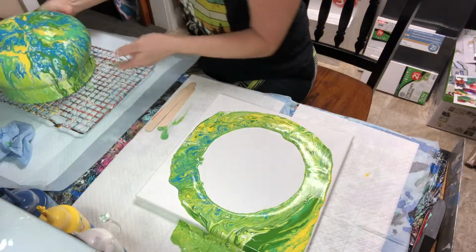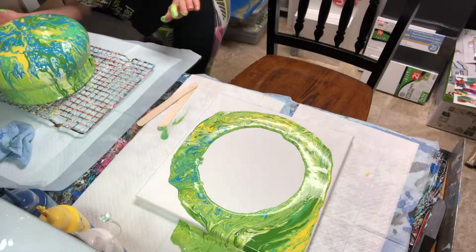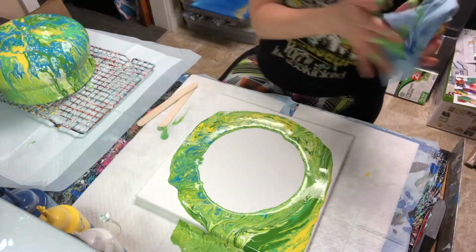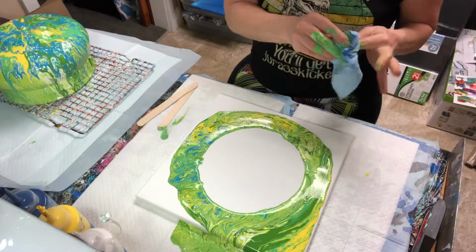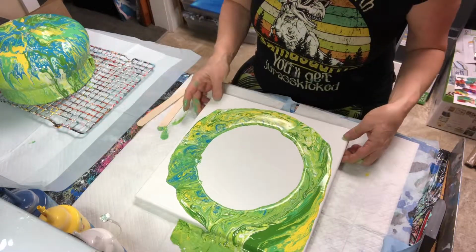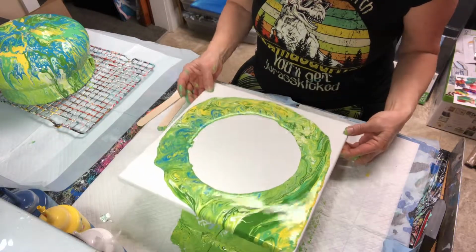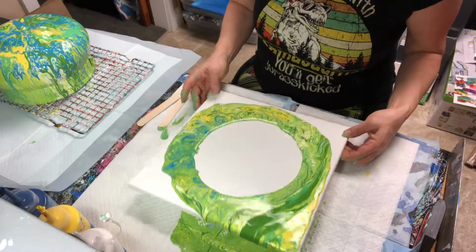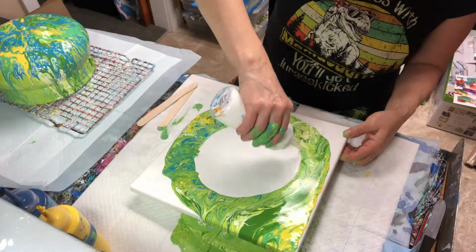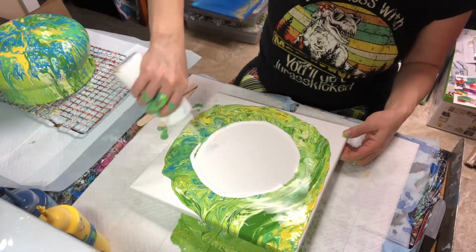So if I've accidentally knocked any areas on my bowl with my fingers, it's still got plenty of paint running down. I don't think I'm gonna have a problem. Got some beautiful colors here on the canvas. The matter of it is trying to get it to come back into the center where I've got this big blank spot. So I think I'm going to encourage it with a little white paint perhaps, just to see what happens.